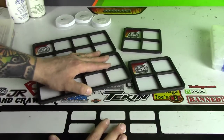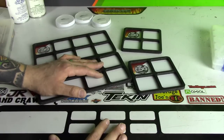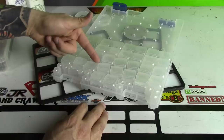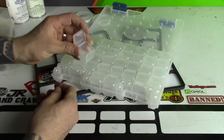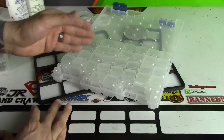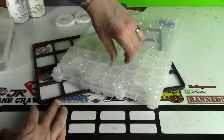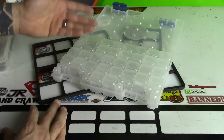Not only that, though, because sometimes this isn't exactly what you're looking for. Maybe your project is done and you're putting stuff away, or maybe you're just looking to keep some permanent storage, right? So over here, you get a CowRC dot box. And basically, it's a gigantic box full of tiny boxes. And each tiny box opens up and closes individually to be able to put whatever you want inside. Now, a box like this would be absolutely critical for someone who's working with a lot of very tiny, small screws. But like myself, I really like to have a lot of extra screws left over. By that I mean, I like to pre-buy piles of screws, because you never know when you're going to need something when you're building a kit, or if you're going to have to replace something because maybe you stripped a screw head or something like that.